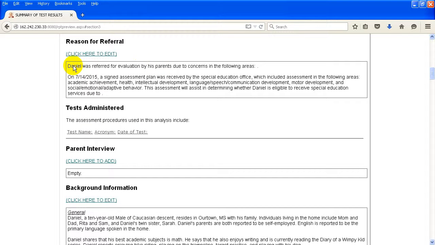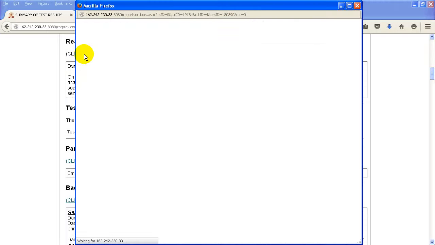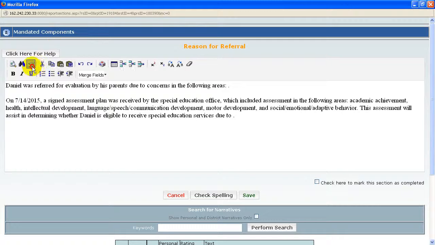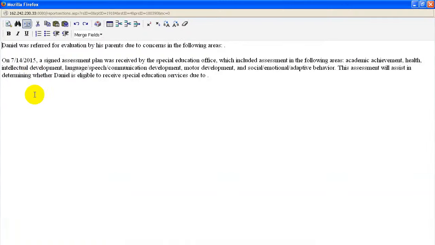section, and so SEARIS corrected my name and all of the other demographics in this section and all the sections, so I don't have to do a find and replace, and I don't actually have to be embarrassed if I miss one of those in an IEP meeting, which can be very frustrating. If I want to edit this section, I just click to edit, and then I have a nice big workspace, and I can edit everything. And no matter what my masterpiece, I can type here to my heart's content.